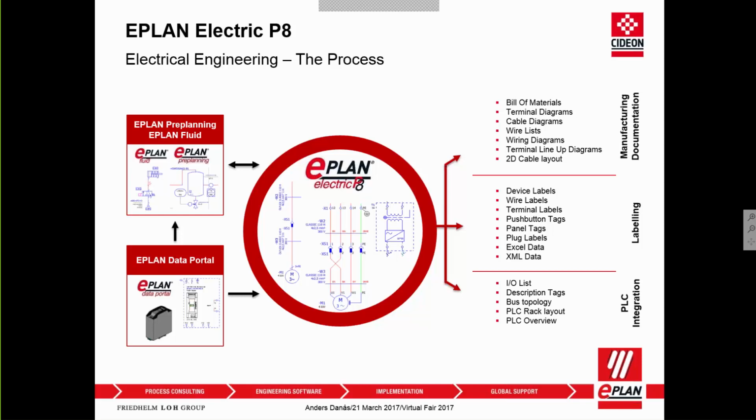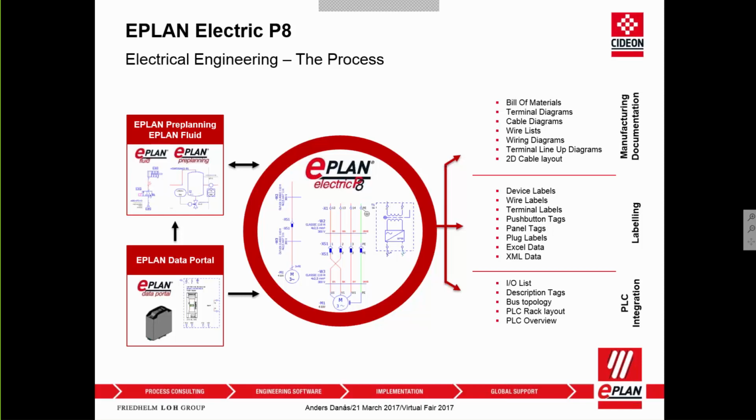For those who don't know the Eplan Data Portal, this is our seamlessly integrated manufacturing data, where we have more than 800,000 data sets available from more than 175 different manufacturers. This is, of course, essential to very quickly speed up the engineering. And this is also why we talk about an out-of-the-box solution, where you don't have to really start from scratch. You have a lot of data already available, such as manufacturing data, but also, of course, all the types of reports that you can also see on the right side.